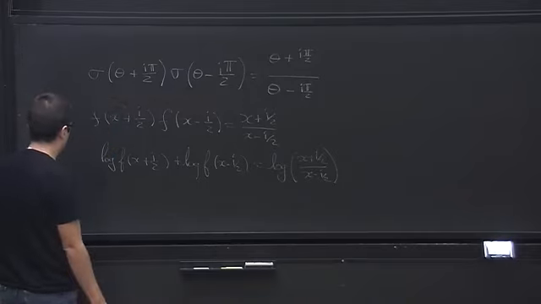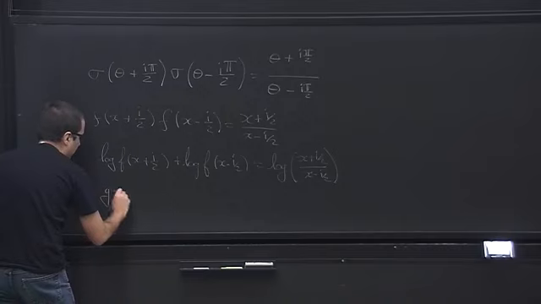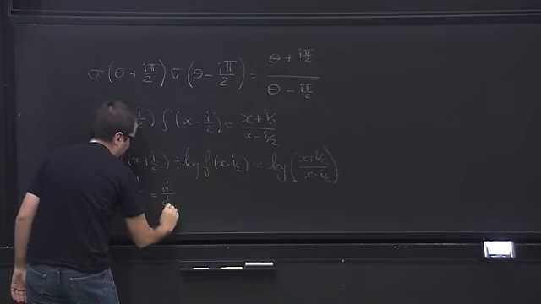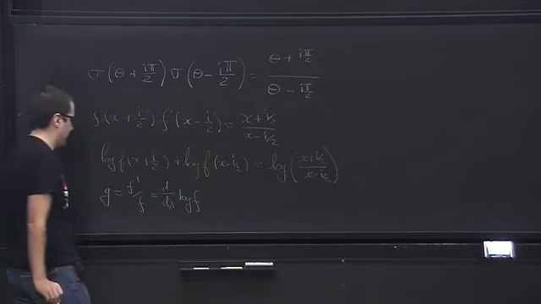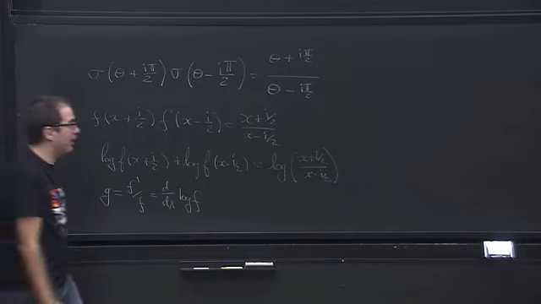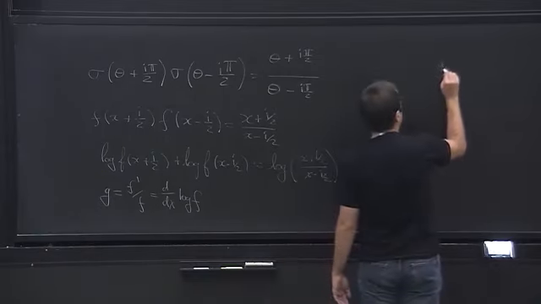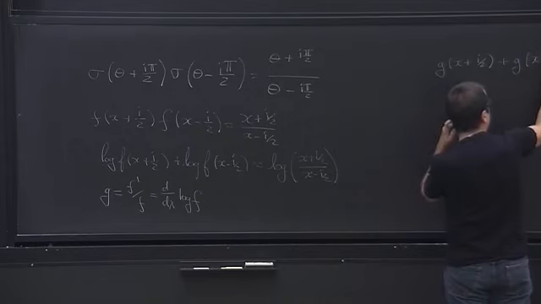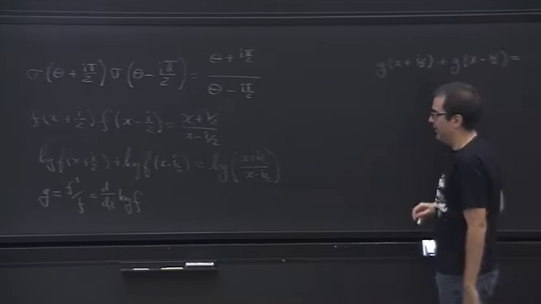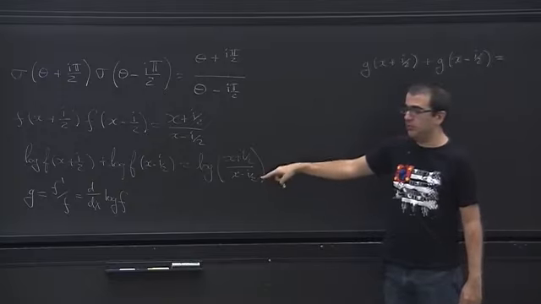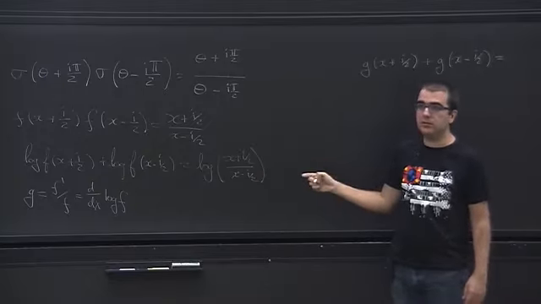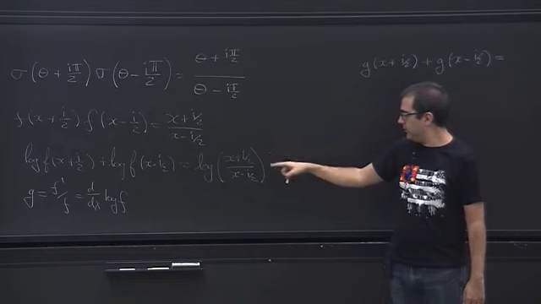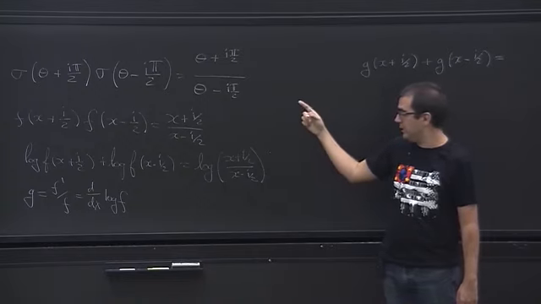And if we do, let me introduce the function g to be the function f prime over f. So it is just, in other words, the derivative of log of f, just not to carry too much notation around. Then we simplify. Then the equation we are trying to solve is g of x plus i over 2 plus g of x minus i over 2 equals, and now we need to take the derivative of this. Derivative of this is 1 over x plus i over 2 minus 1 over x minus i over 2. So we put the same denominator. There is minus i over 2 minus i over 2. So it gives minus i.